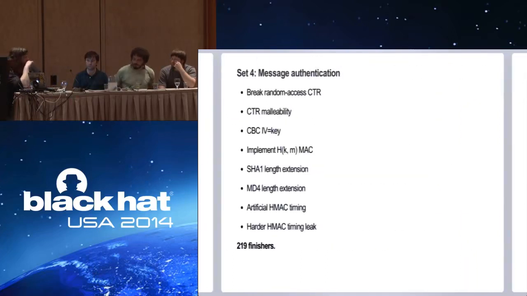Set 4, we do more CTR mode stuff, introduce hash functions, length extension attacks, starting in the HMAC here. We talked more about CTR, and we did a Black Hat talk a couple of years ago where we talked about how to exploit CTR and colliding nonces. Just so you know, CTR is how you turn AES from a block cipher into a stream cipher. It's the most important block cipher mode in block cryptography, right? And there are things that go terribly wrong that allow you to break it. And then the length extension thing is really important here too.